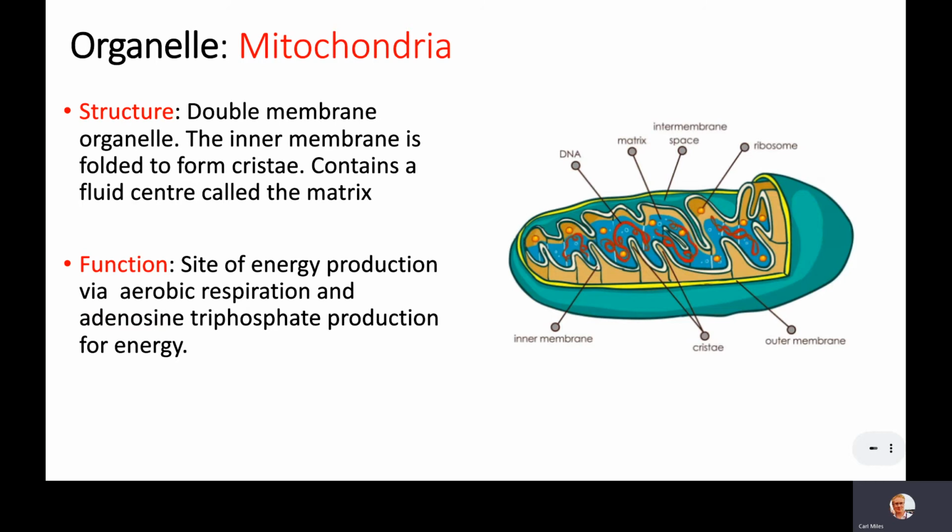Mitochondria, as I'm sure you've done in your studies in your GCSE, is looking at energy production, and certainly on your course, you'll start to look at a little bit more detail on what energy production means, and we'll start to consider the term aerobic respiration. We'll compare that to a similar term that you might have come across before called anaerobic respiration, and we'll see how that relates to the molecule called adenosine triphosphate, or ATP, and how that relates to a molecule called adenosine diphosphate, or ADP, and see what the relationship is between those molecules in order to produce energy.